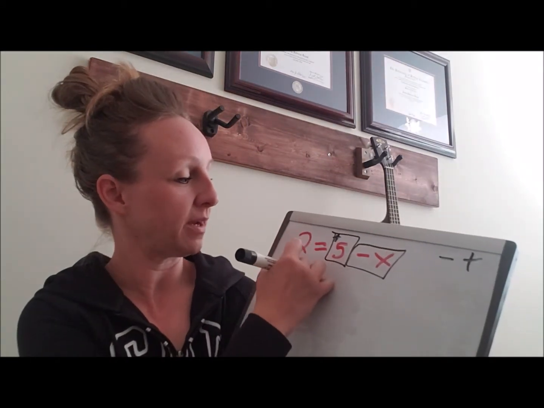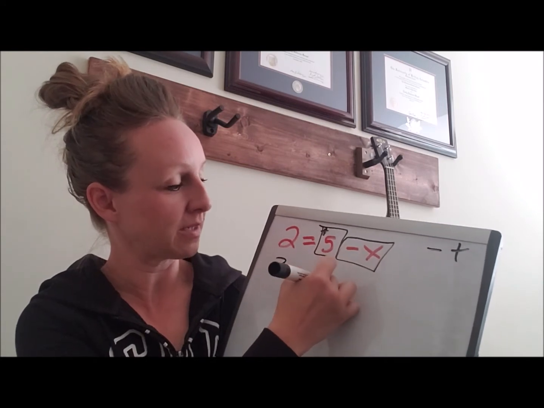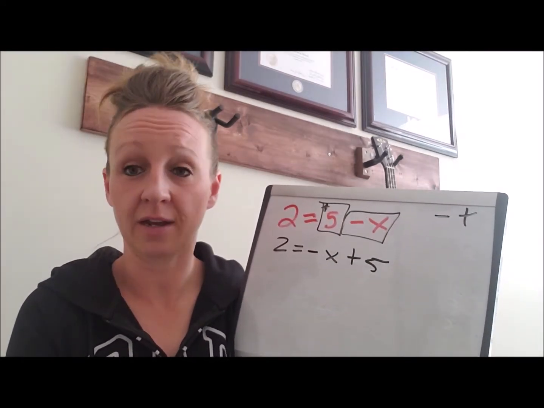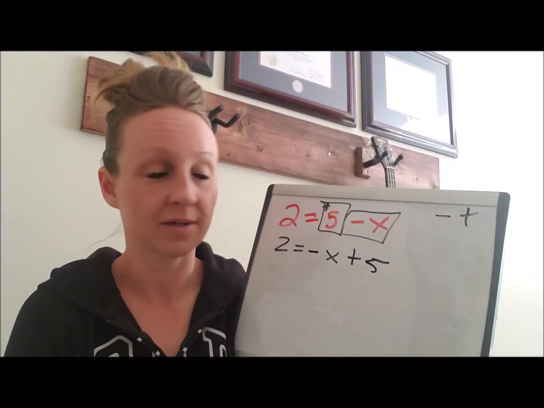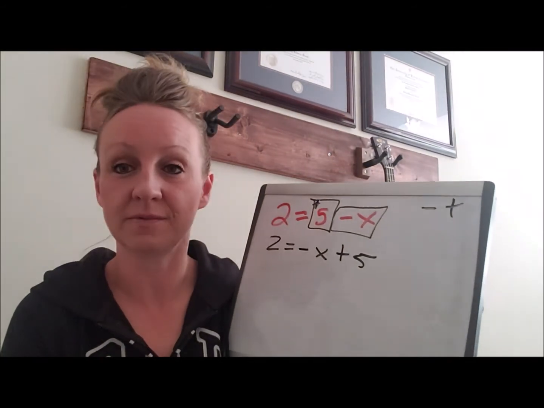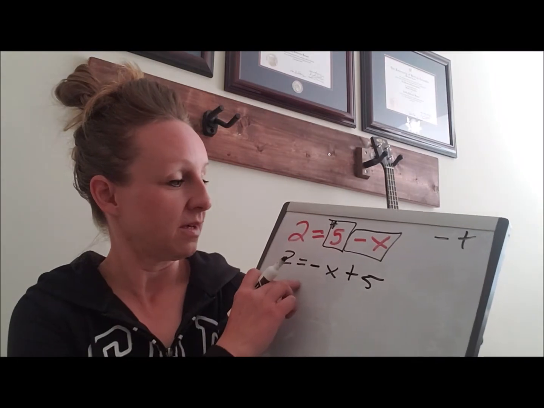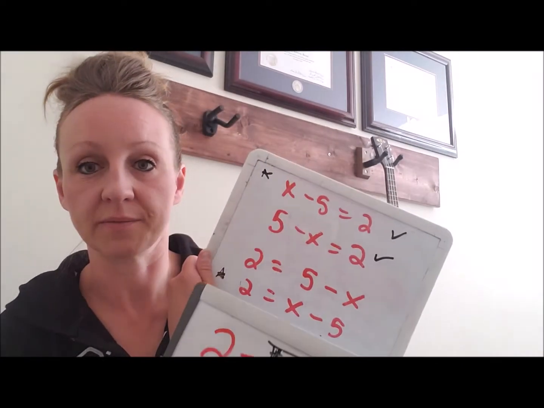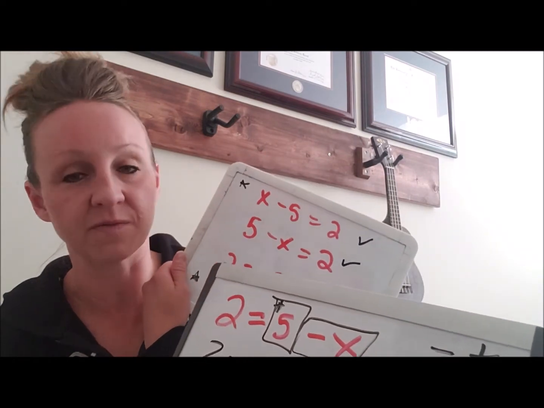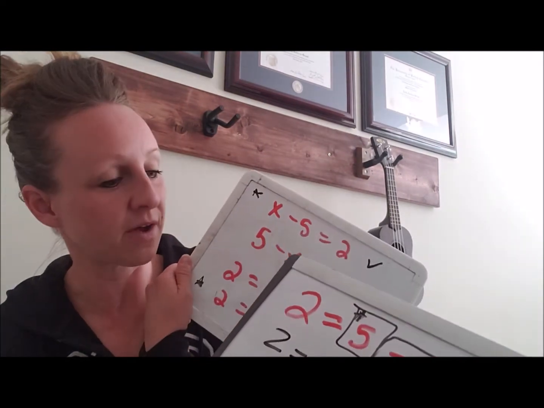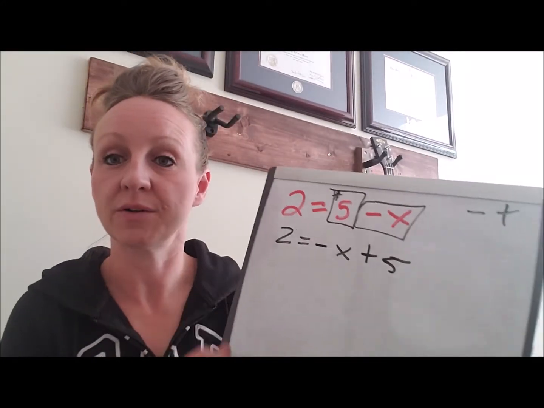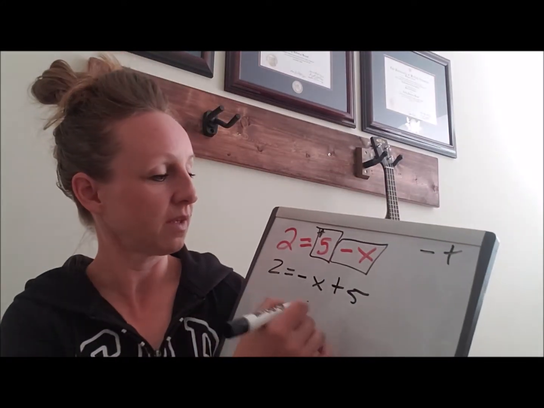So I'm going to rewrite it. My minus x is going to go here, and my positive 5 is going to go there. And I know at this point you're like, what? But you just do it. So now this looks more like our first one. It looks a little bit better, right? Where we have x plus 5 up here, we have x minus 5, down here it's got x plus 5. It's just a better layout, better pattern.